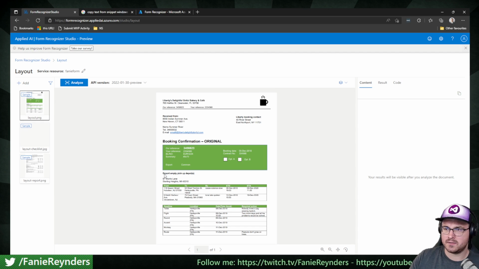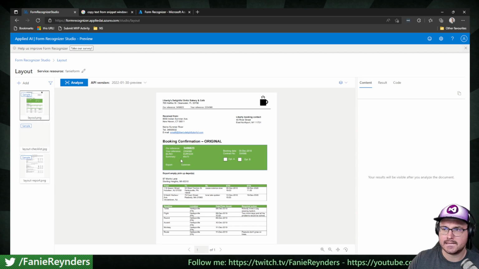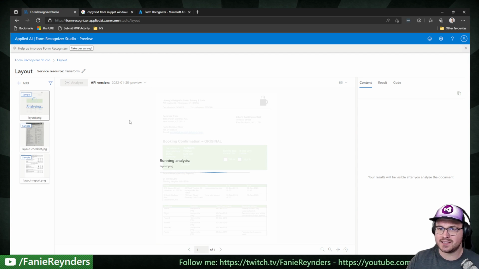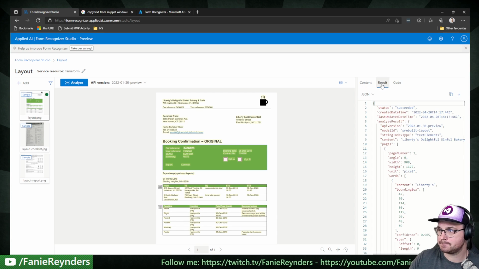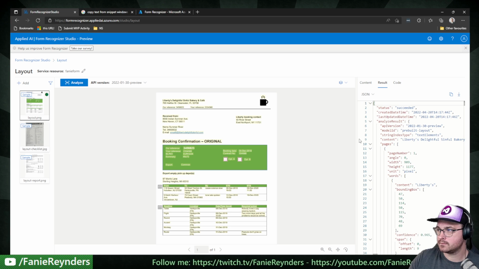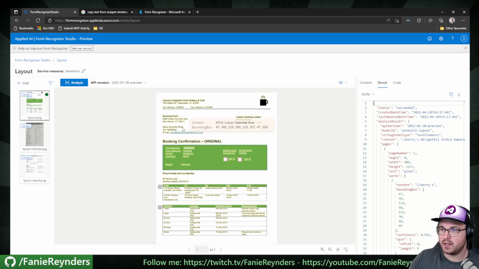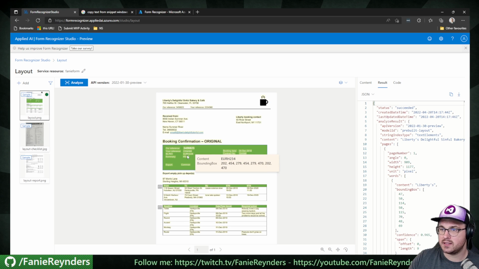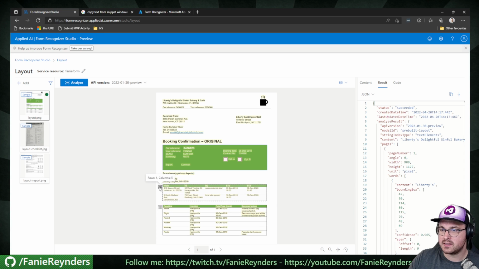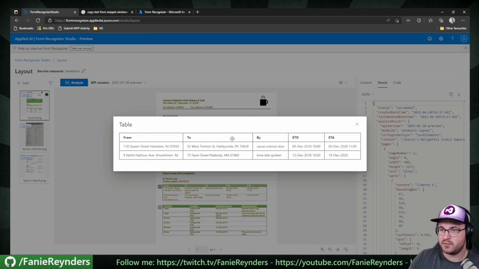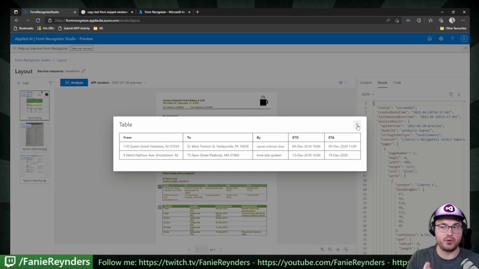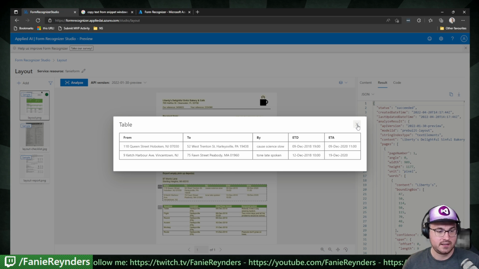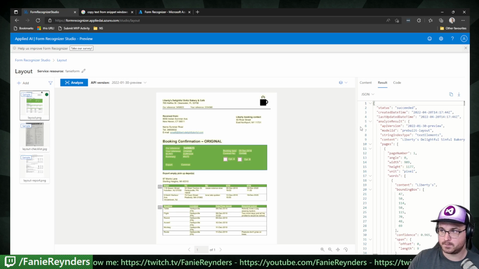What is layout? They said layout gives us context, I think. Pre-built layout. So, oh, I see. It actually highlights it. Oh, I see. Nice. So this table brings up this. So this is like scenarios where you want to have immersive reading or something like that. That could be a good idea, right?